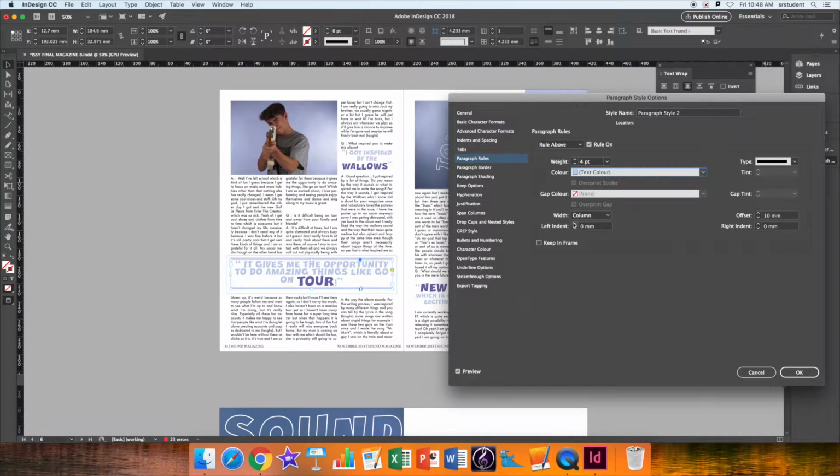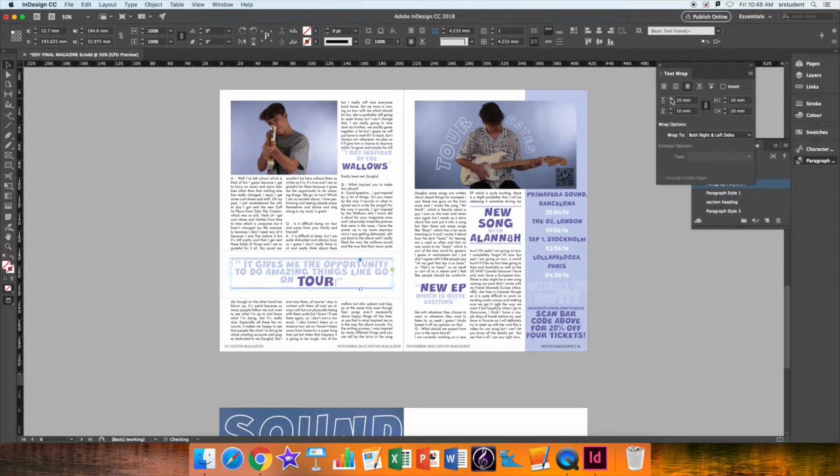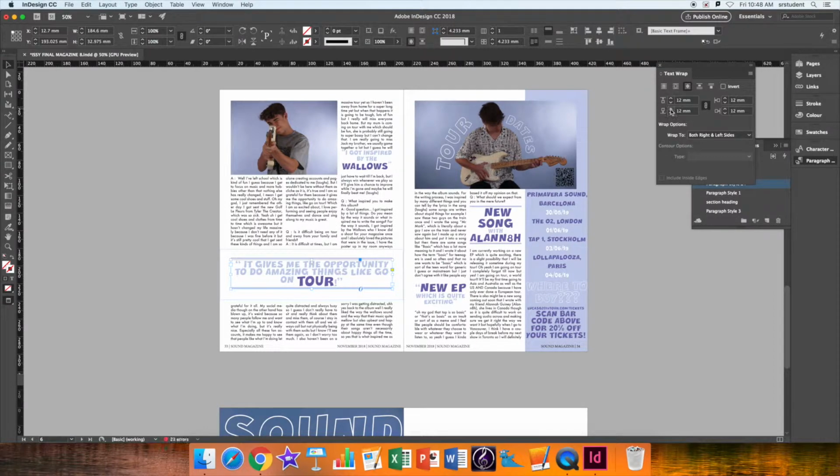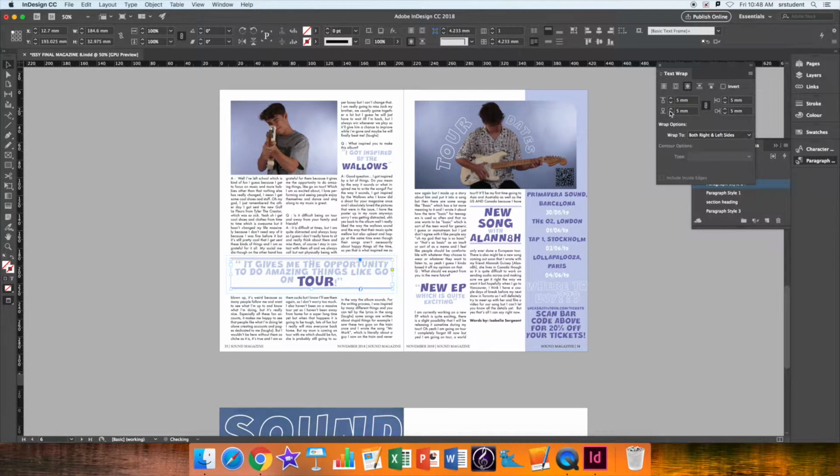And I can also change the width as well. And then I can also, on the text wrap, if I move this up, this is padding, obviously it's going to move the text further and further away. Obviously I don't want that big of a gap, so just leave it at 5.